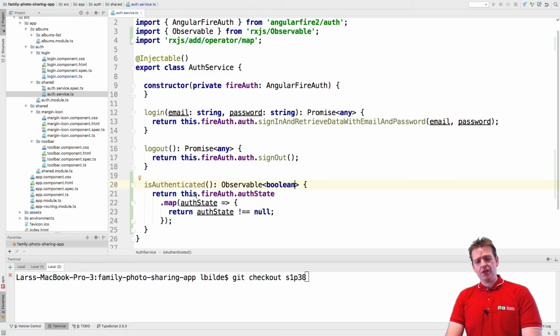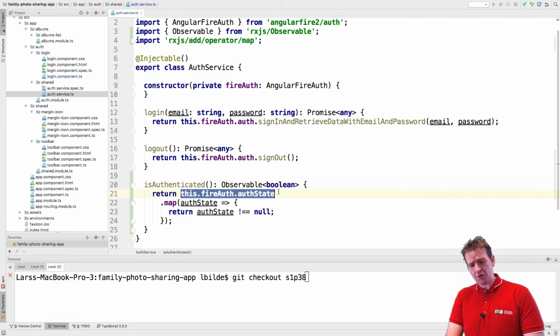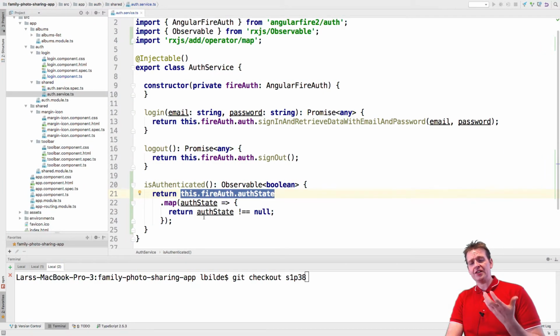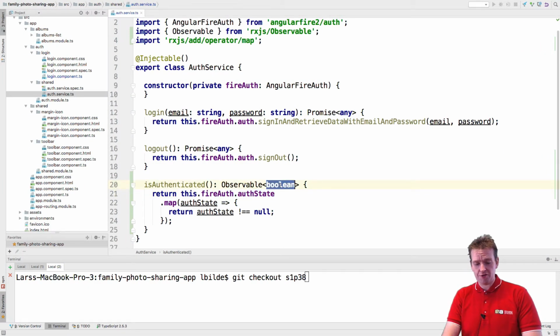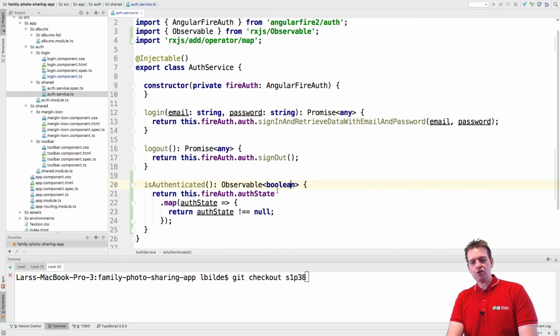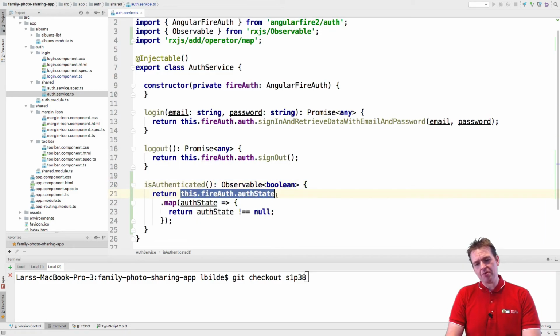But think of it this way. I'm going to call this FireAuth auth state. That normally returns an auth state. I showed that before, that it returns some kind of huge object. But I want to convert that object into something different. I want to convert it from an auth state or anything into an actual Boolean value like this. Now I do that by saying when you get this back, before you return the observable, I want to map it into something else, right?